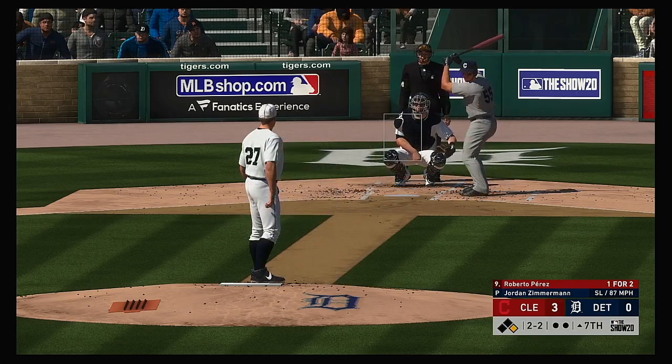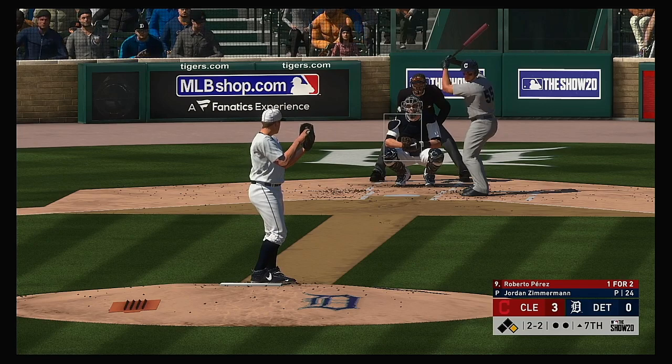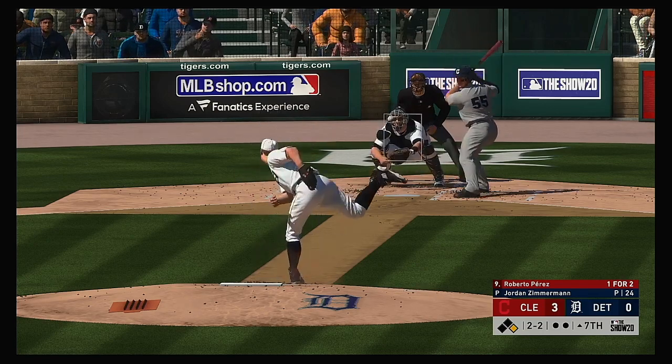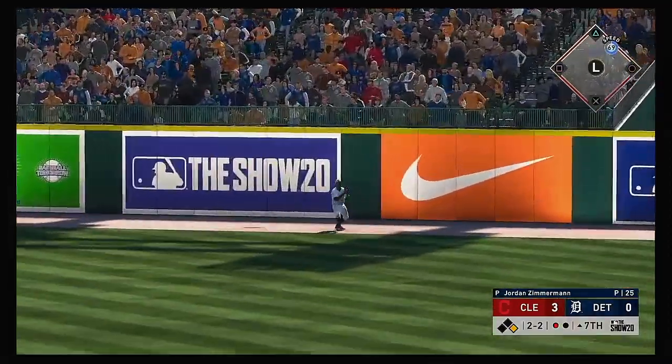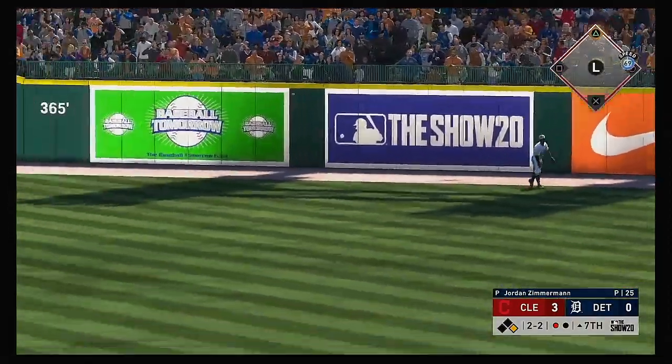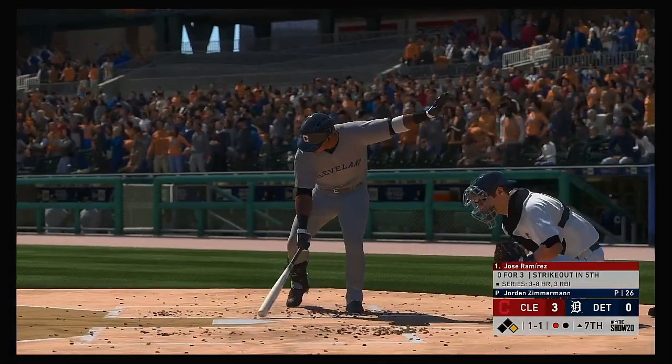There's a breaking ball, but it's laid off and doesn't find the zone. I'll tell you, it's a helpless feeling for a manager or a pitching coach when your pitchers are having a really... There's a swing and a drive hit well out to right field. Stewart is going to get back, and he'll put this one away on the warning track for the first out.